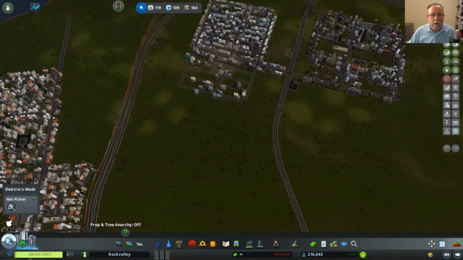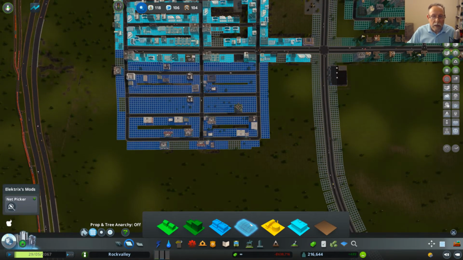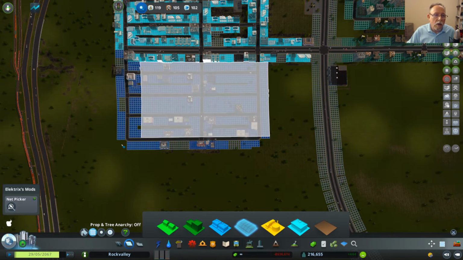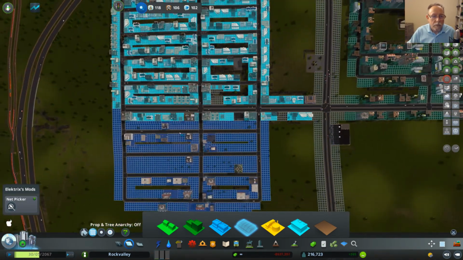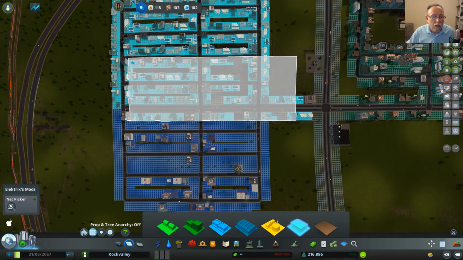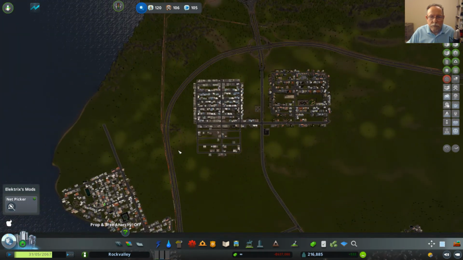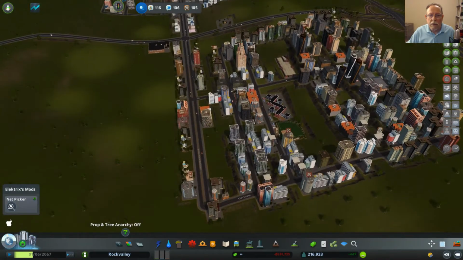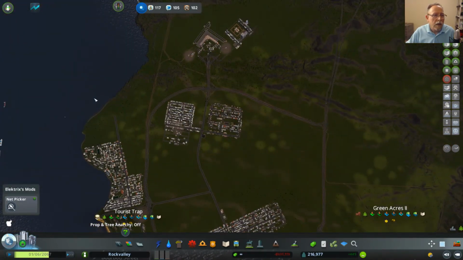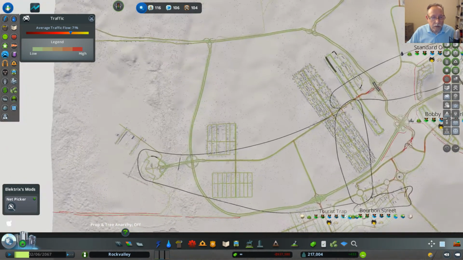Now, over here, I was just wondering. Okay, yeah, these left some blank holes where my special purpose buildings were. I also have some holes there. Okay. This little area is filling up quite nicely. And how is my traffic? 71%, still not doing too bad.